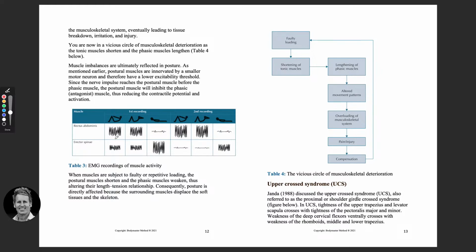In a later lesson, when we're looking at the erector spinae, I will show you an MET and some soft tissue techniques that you can do for those muscles. After lengthening, he then retested. And look here, you can see now that the rectus abdominis has more contractibility than it did. Nothing's changed apart from stretching the erector spinae muscle. But the most important thing is that there is no contraction of the erector after lengthening those muscles. You're still doing a sit-up, so nothing's changed.